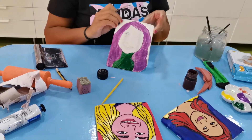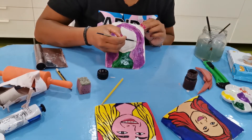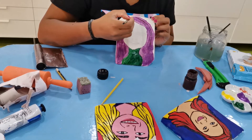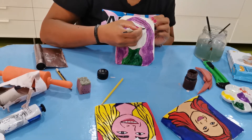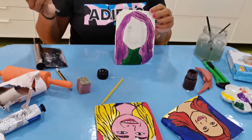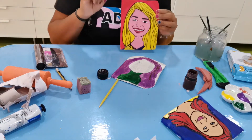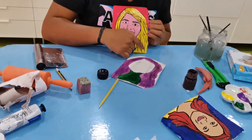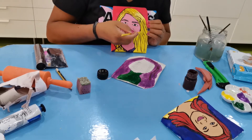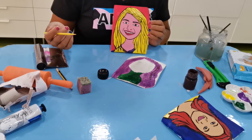Take a little bit of dark black color and go over the deep lines — the lines we did with the toothpick. Those ones you have to color with black color. Just use a small brush and go over it. Once your painting is done, you can do the black color lines with a small pointed brush. The black color lines should go over where you used the toothpick. All these parts should be black. Background colors and the face — anything — just enjoy with the colors you like.